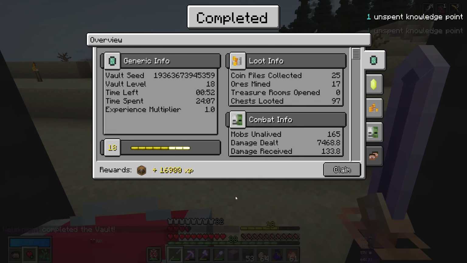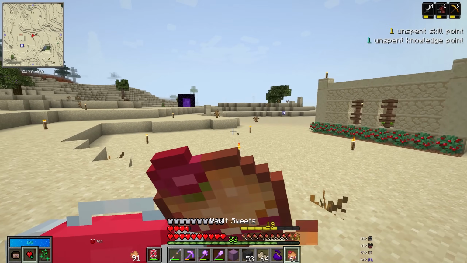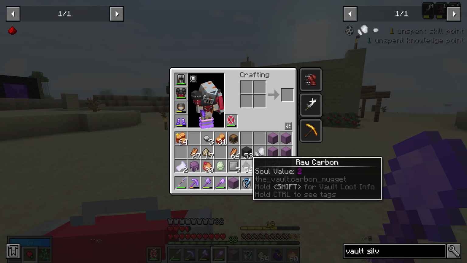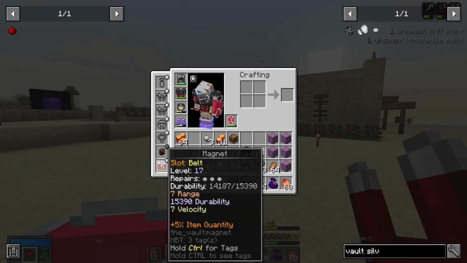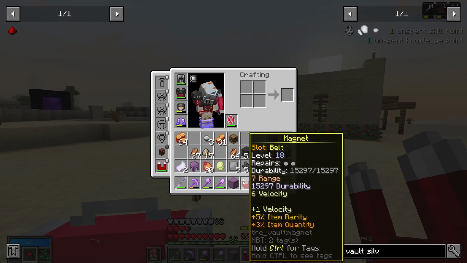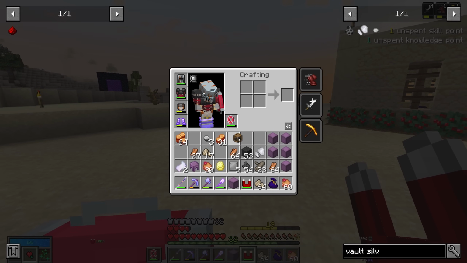Okay, there's the first vault done, and enough to level up, which is great. It wasn't the best vault in the world, but any vault that you complete is a good vault, so I can't complain. And we did get some good stuff. We did also find an enemy, one of the elite ones, but it looks like he just has a magnet. So, yeah. 7 range? I think what I have right now is better. No, actually, this one gives me better item rarity, which I think is more important. So that's good. And then we also got a monolith crate.